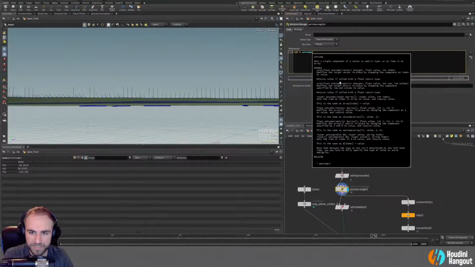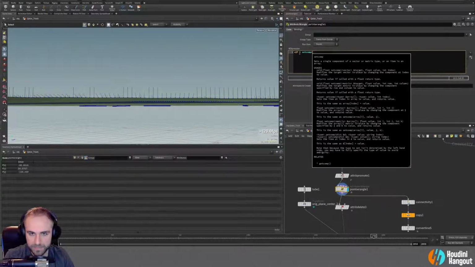Okay. Just making sure I'm reading this properly. Okay, so I think the one I want is the top one. So I want set comp, the vector with a float value and an index.